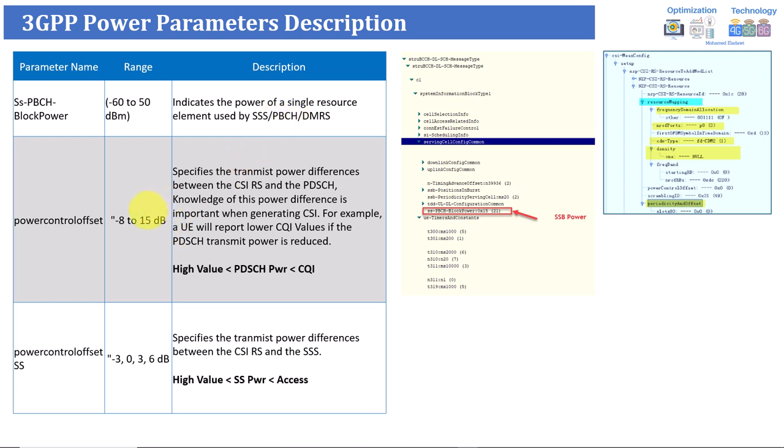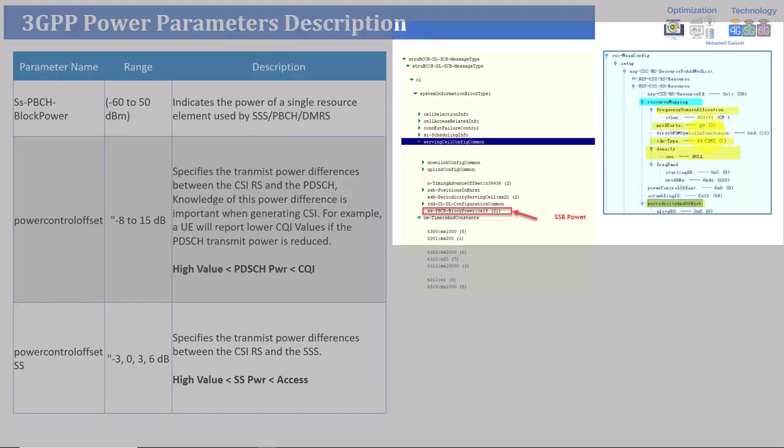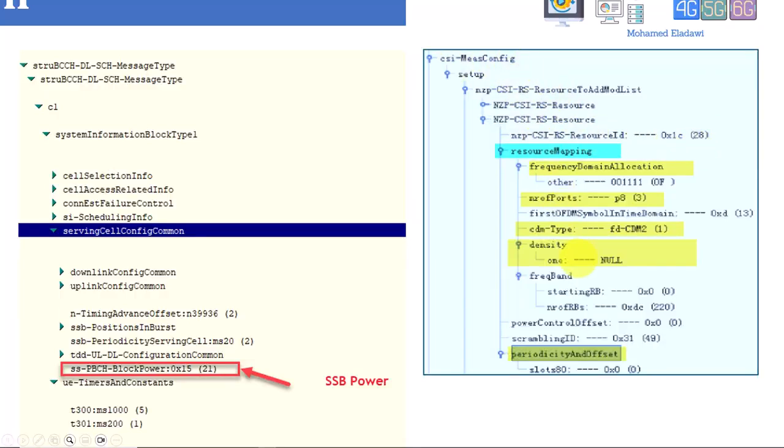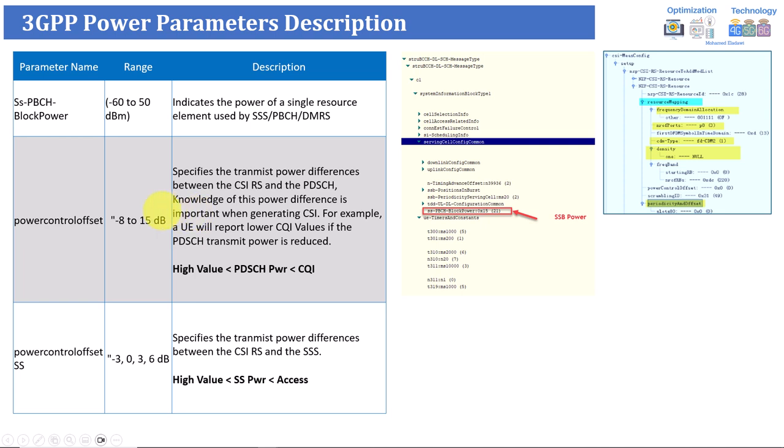And the one which I was speaking about is called power control offset, which, if you zoom in here, you'll usually find under the CSI measurement configuration resources. You'll find something called power control offset, as you can see. For example, here it's 0. There is no offset. And what this one does, if you go back to the explanation, is specify the transmit power difference between CSI and the rest of the BDCH. The main idea is that whenever you increase the CRS power, you will have less power in the BDSH, because you borrow from the BDSH channels. So this means you might have a lower CQI. But again, this depends on the scenario. Sometimes it might give a positive impact, sometimes a negative impact. So it depends on the scenario.